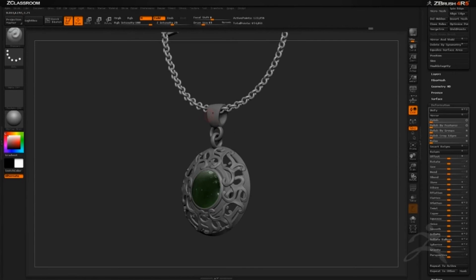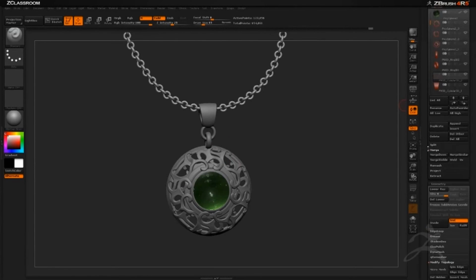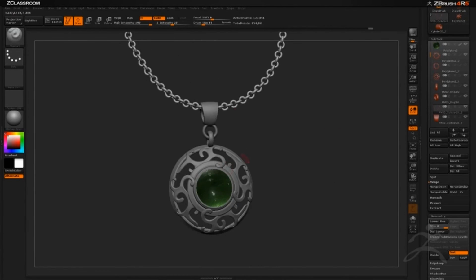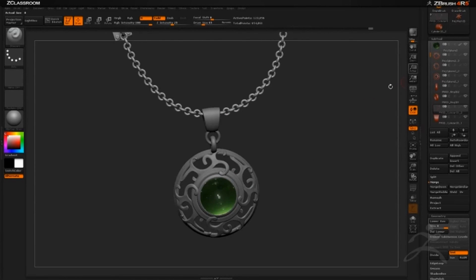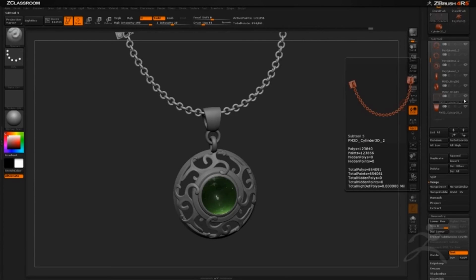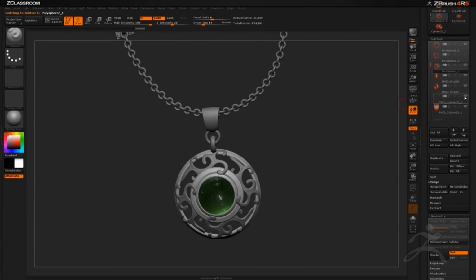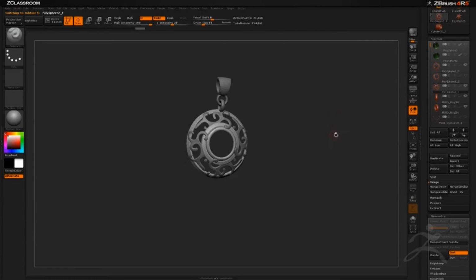Now one more thing I'm going to do is add some metal grain to the actual elements here. To do that, I'm just going to merge all these together really quick to give our pendant, all the metal in the pendant, as one subtool and then the jewel as its own subtool. So to do this, I'm just going to make sure I only have the metal portions of the pendant visible. So first I'm going to select, say, the border part, so that's highlighted. I'm going to hide the chain, and I'm going to hide the jewels. So I just end up with this piece of the object.